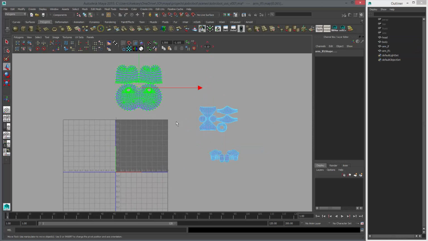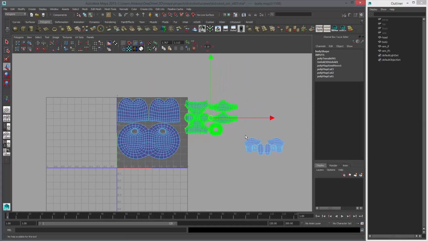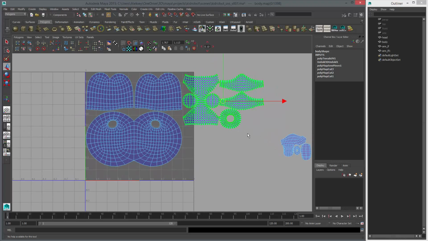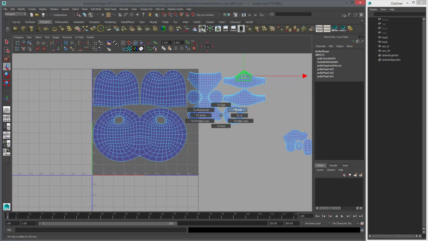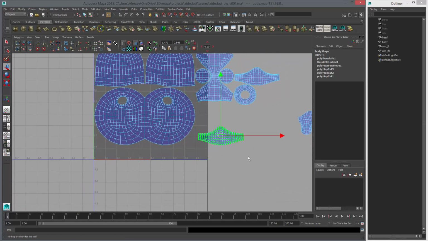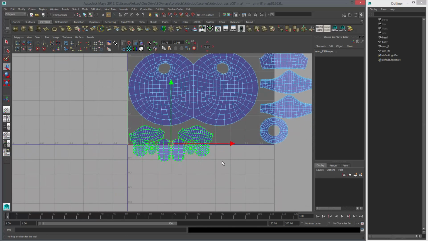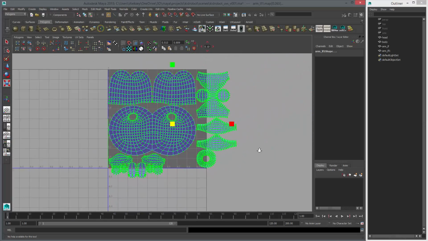So when that's done, I'm going to turn this off, and now we can start arranging them in our tile here. So I'm going to place this here, and now we need to figure out how to place this better. So if I place the body here like this, I'm going to then select these two and actually place them like that below. And then the arms will go down here. There. And then we can scale everything together.